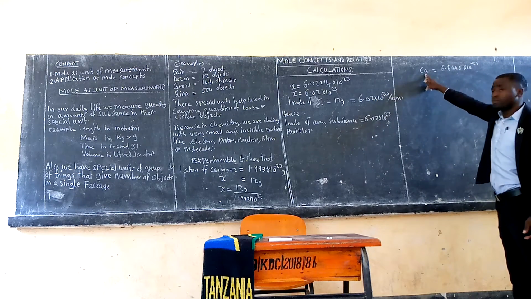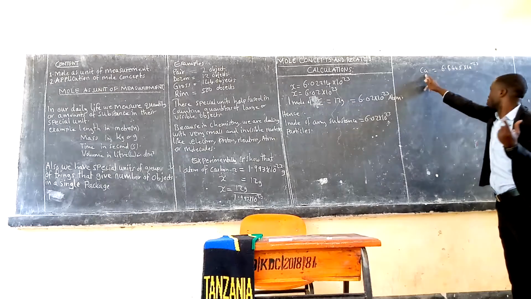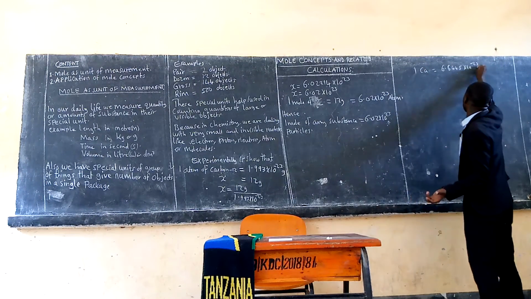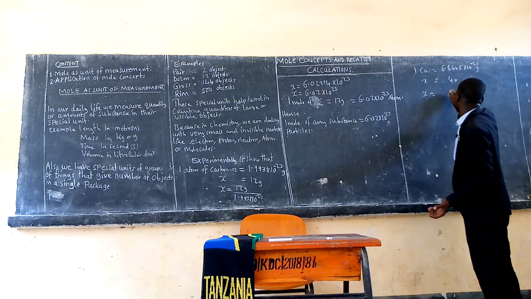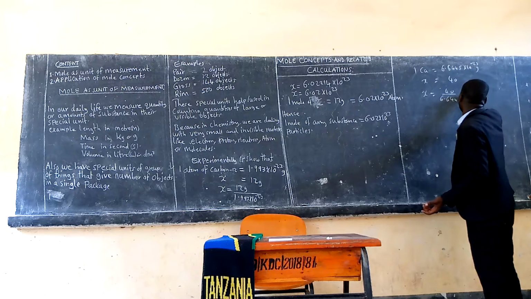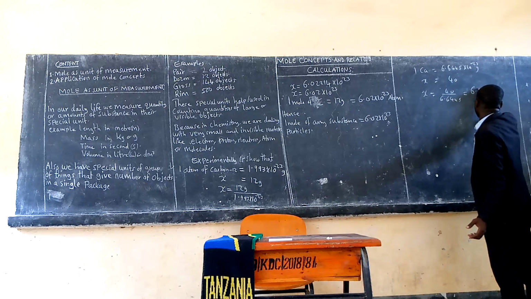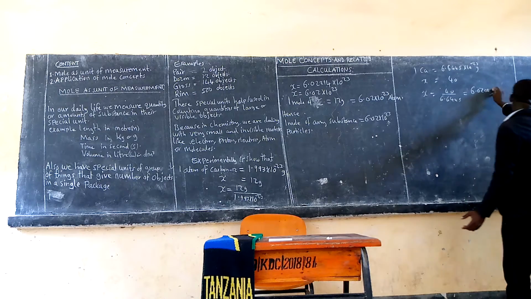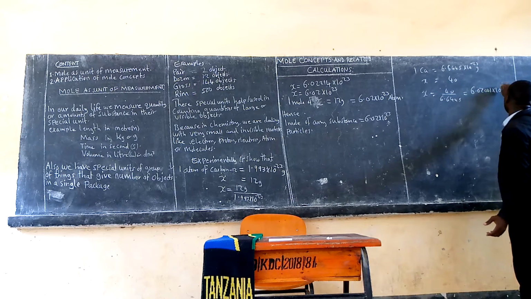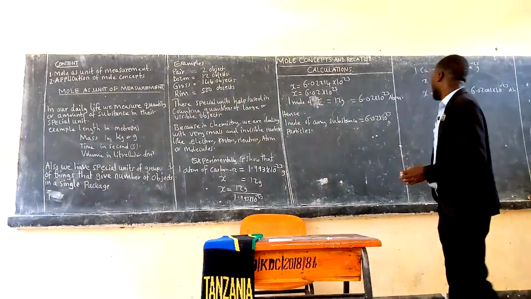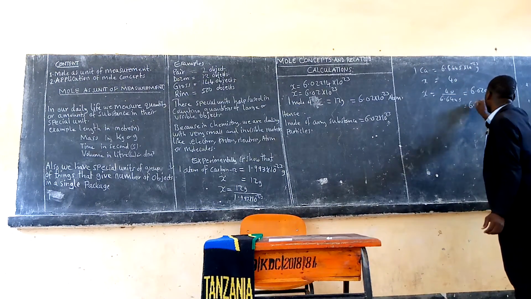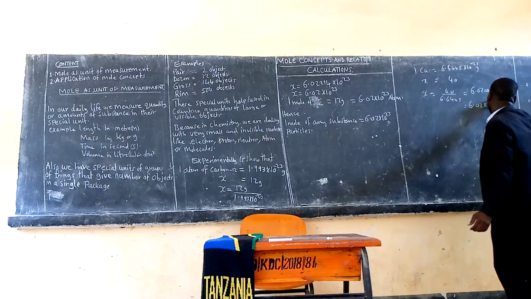And we know that 1 mole of calcium equals 40 grams. Therefore, if 1 mole of calcium is 40 grams, how many atoms are in 40 grams? We find x equals 40 divided by 6.6445, which is approximately 6.02 times 10 raised to 23 atoms. This shows that every 1 mole of a substance consists of approximately 6.02 times 10 raised to 23 particles.